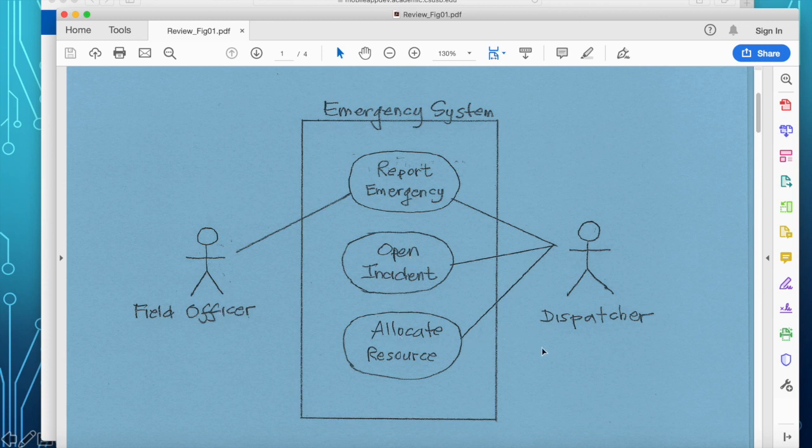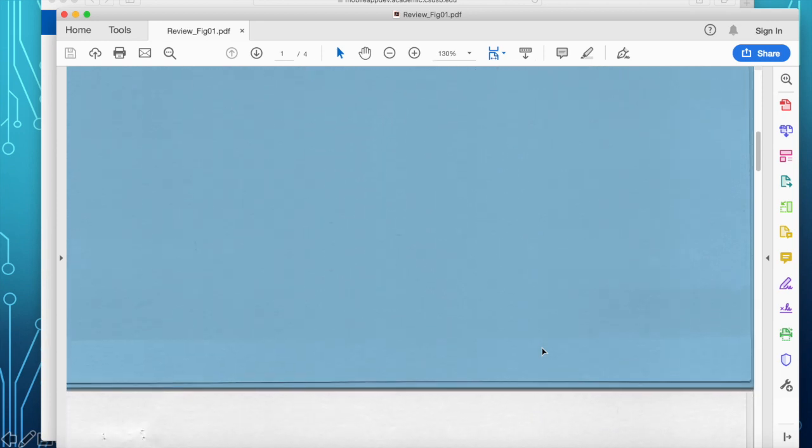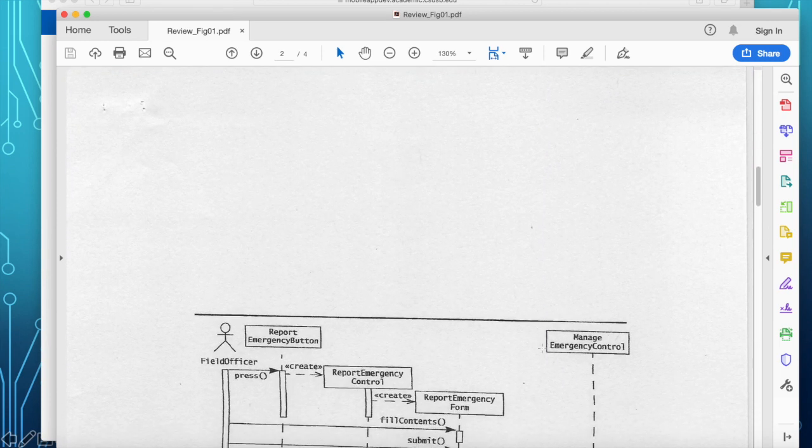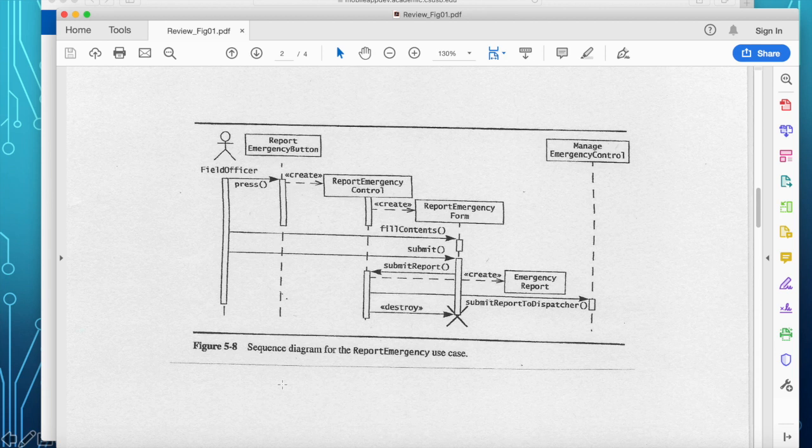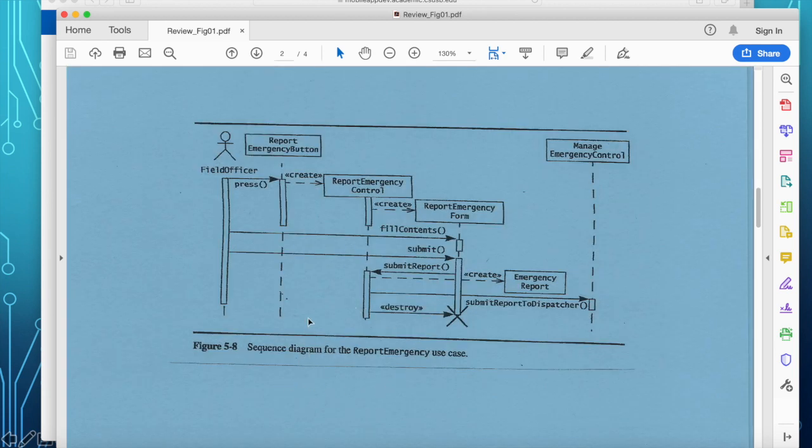And then we review the software requirement specification through a sequence diagram. Remember that? In the sequence diagram, we determine objects which could become classes or modules or components in your software.